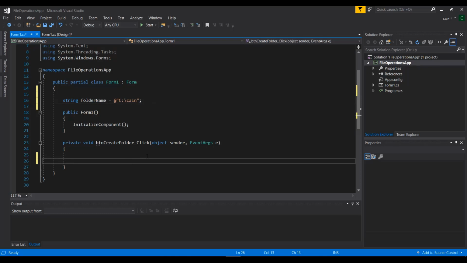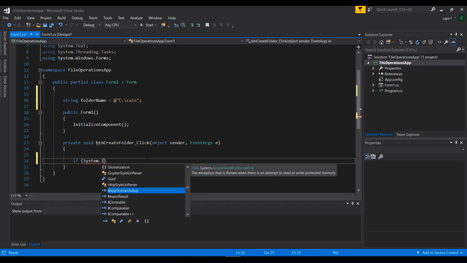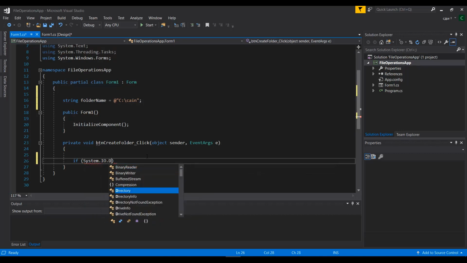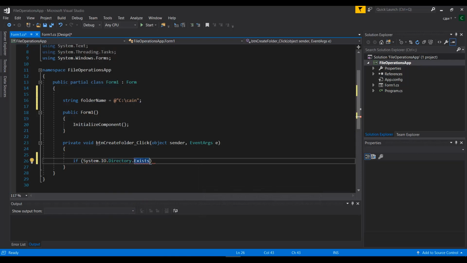So we can first look if the directory already exists, and we can do that using System.IO.Directory.Exists. Now it could be a chore to repeat this System.IO stuff on and on in the application, and it could be really hectic to do so.